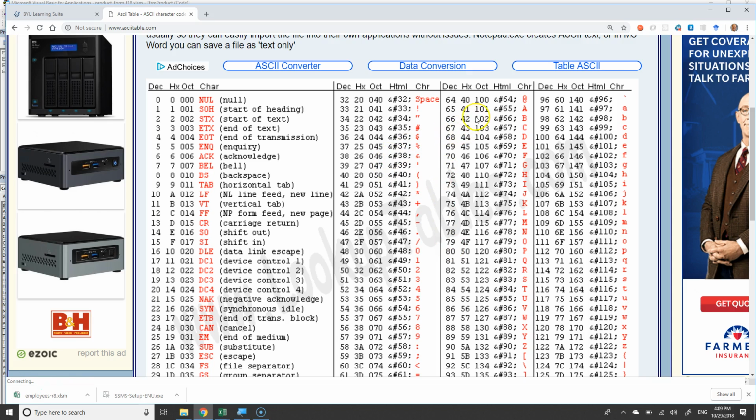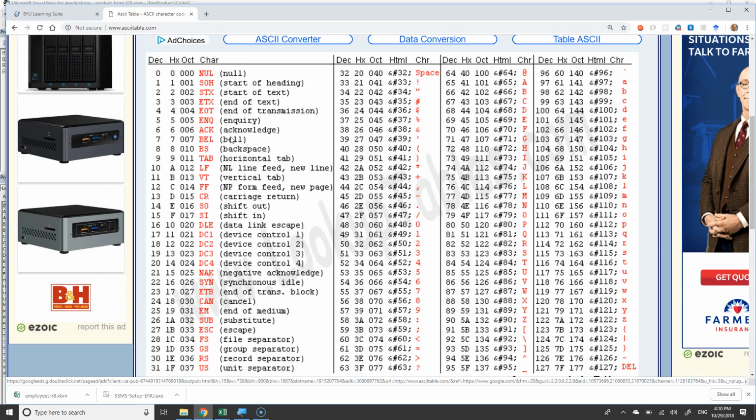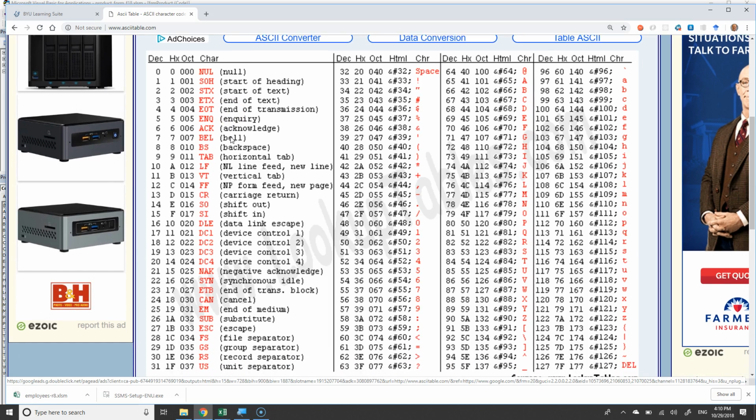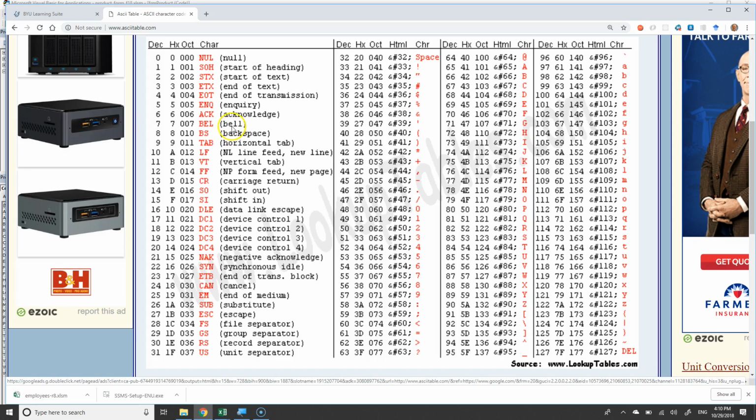All right. So capital A is number 65. And so, that's just the code. That's the agreement. When we're dealing with character data, when you give me a 65, that means A. Well, you'll notice that our first printable character here is number 32. That's a space, and an exclamation point, quote, and so forth. But we've got 32 before that, starting with 0. So we've got 32 before that. They're non-printable. One of them is the bell. Bell doesn't do much anymore these days.